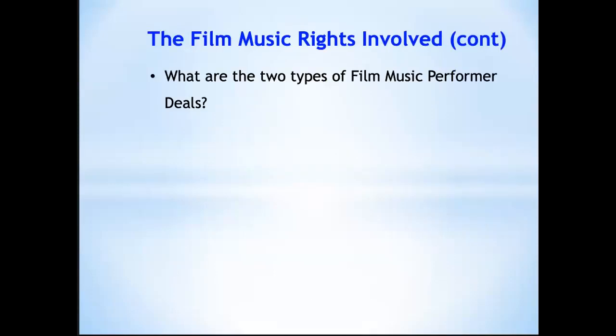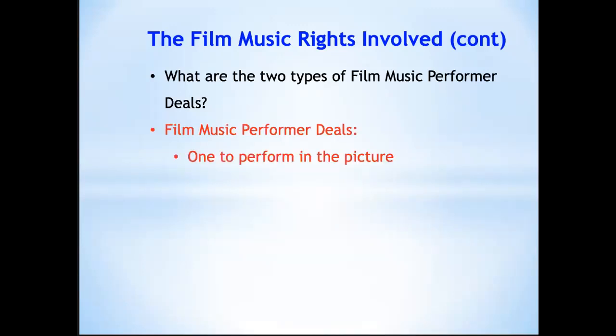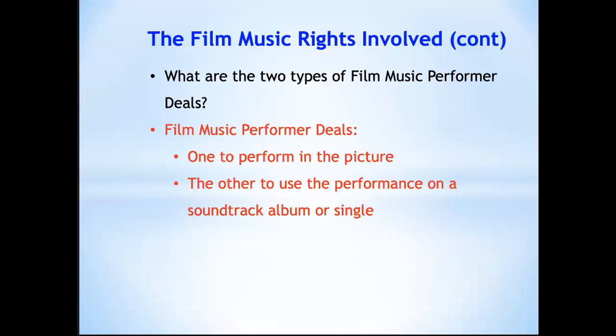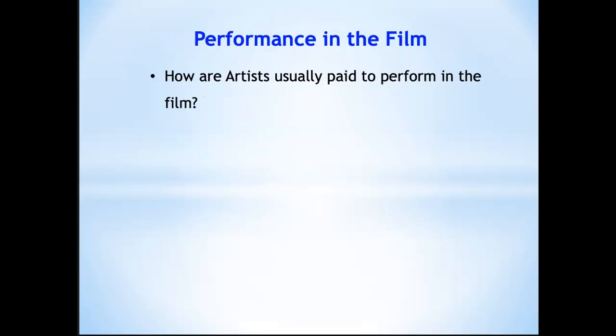What are the 2 types of film music performer deals? There's the one to perform in the picture, and the other to use the performance on a soundtrack album or single. Think of I Will Always Love You, Whitney Houston singing in that movie Bodyguard. That was used on soundtracks and so on. So there had to be a license for that.